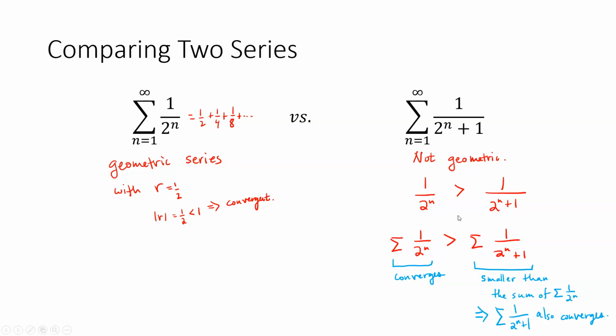So that's one way we can use the comparison test, is to directly compare the terms of two series. In this case, I'm comparing it with a series that we already know something about because we know everything about geometric series. And therefore, something that resembles that series here, in this case, because we know it has smaller terms than the series that we know about, it must also converge because the sum must be smaller than something that we know adds to a finite value.